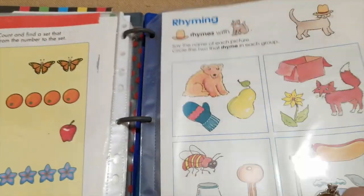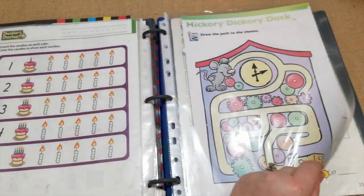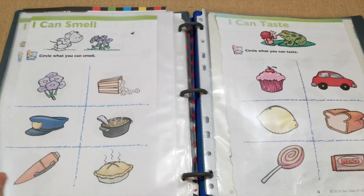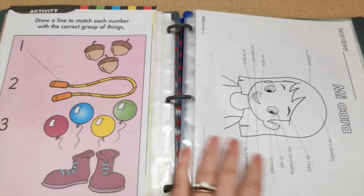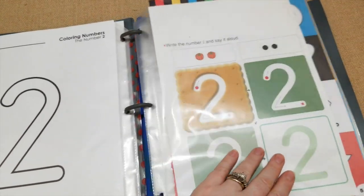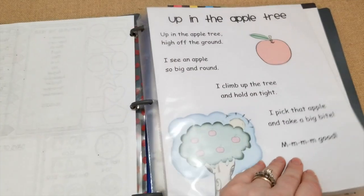I hope this is helpful for you guys so that you can put some stuff together in a very budget-friendly way. It doesn't take a lot to make my little kids happy, and especially when you're homeschooling or doing preschool at home or tot school, it's really fun to use your creative juices and just put stuff together that you want them to learn. And I don't have it in any specific order where there's all math in one and all alphabets in one. I put different things throughout so it wouldn't get boring and it would be more interesting.